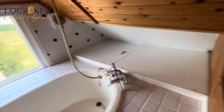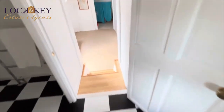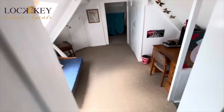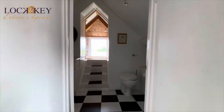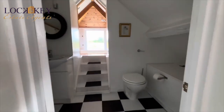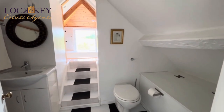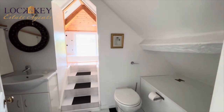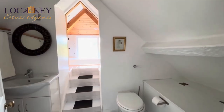Bring this camera around one more time. And then you can just see these other rooms that I mentioned before, which you don't have to call bedrooms. They can be studies. But I just think that's pretty cool in there. Again, just come back through just to give you another look. Now we're going to go outside and have a look at the grounds and just look at that carport again, that outbuilding, the rear, the views, the parking, etc.